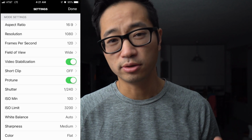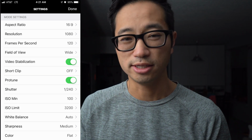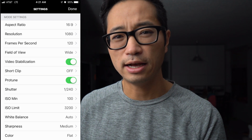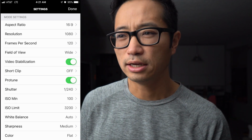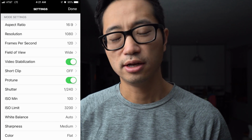What I did was make the shutter speed, instead of automatic, 1 over 240, because I like to shoot at 120 frames per second. There's that rule: whatever your frames per second is, just double it, and that's what your shutter speed should be for video. And then I turned the max ISO to, I think, 6400. I'll put it on the side of the screen here so you guys can see all those settings that I messed around with.